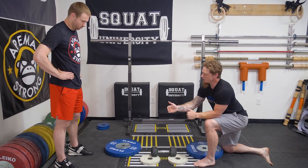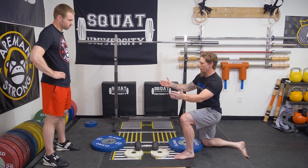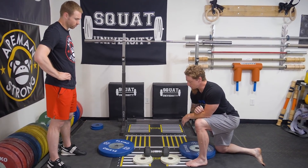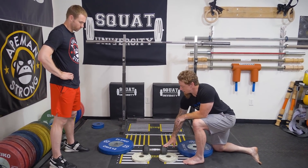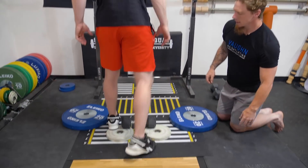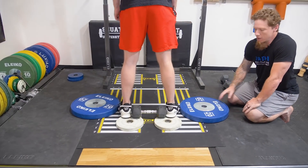Most athletes I've come across have been able to make an extreme change — say from two inches outside of shoulder width all the way into shoulder width with a straighter foot — because they're locked into position. Maintaining that better foot position helps them maintain better quality up through the rest of the body. For Aaron, shoulder width is achieved with this 15-pound dumbbell. It's important anytime you're elevating your heels with plates that you are pretty far forward — he's got just an inch or two of his heels on this elevated surface.